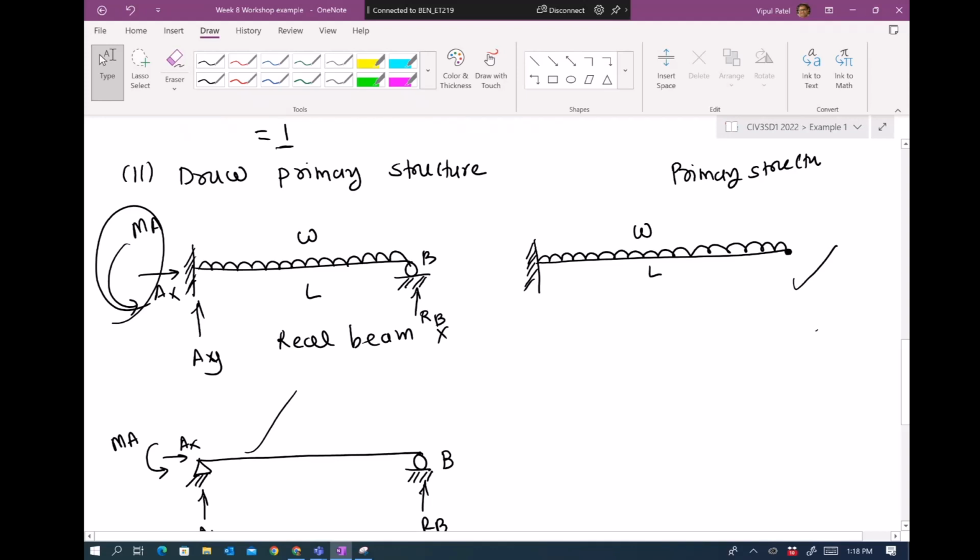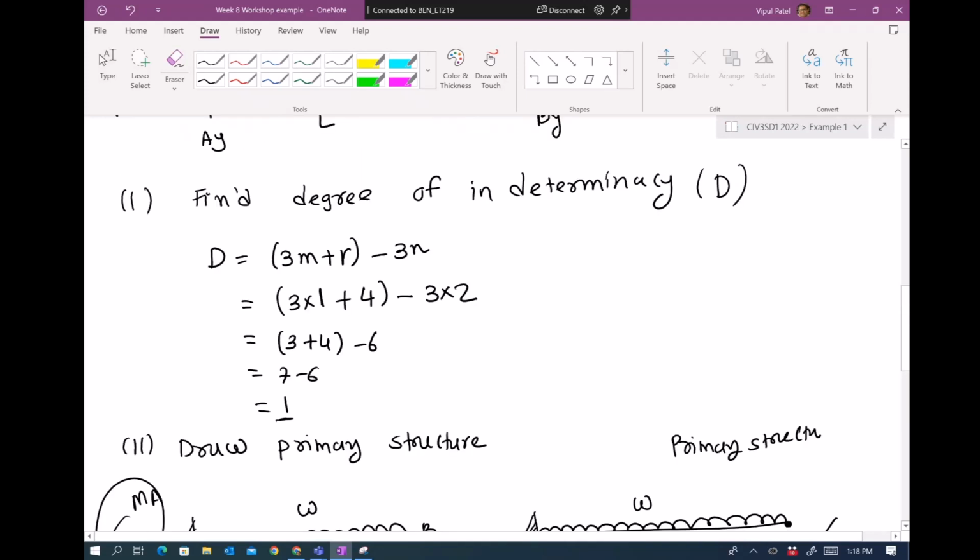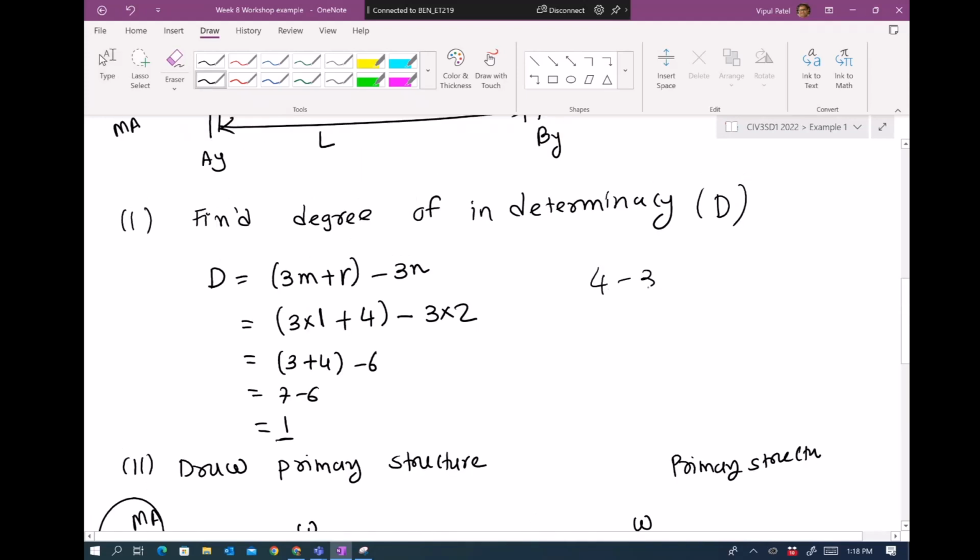Text works, yes, that's also another way to say that. Here you can say another way that you have a 4, take away 3, straight away you can do 1. Right, that is not an issue for that. But when you have a complex beam like this and number of members and so on, this equation is another option as well to verify. So basically, as I mentioned, D is number of unknown force, take away equilibrium equation, and equilibrium equation always 3 for our course. All right.